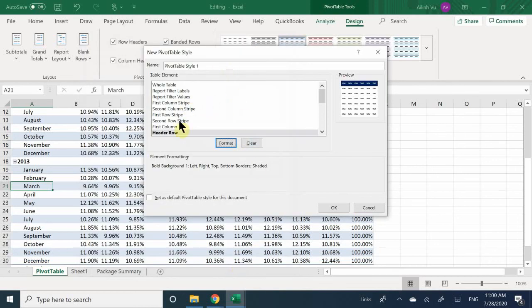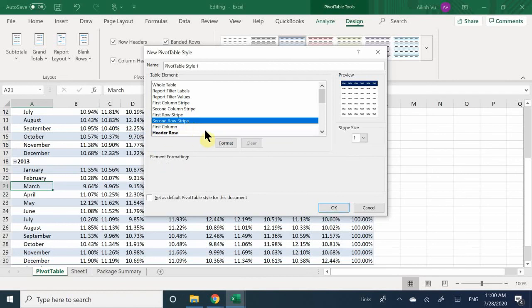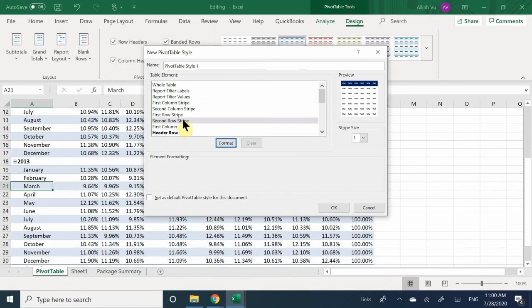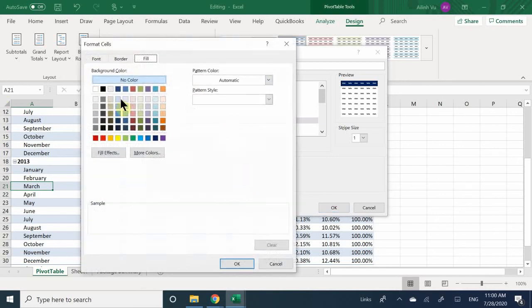And then I want to change my second row stripe to be a specific color. So if I click this, it's supposed to take me to my fill. Actually, hold on. That doesn't look right. I'm supposed to double click this, and it's supposed to, okay. Oh, here you go. It's supposed to populate like this, and I want to choose this nice light purple color to be my second band. And I'm going to click OK.